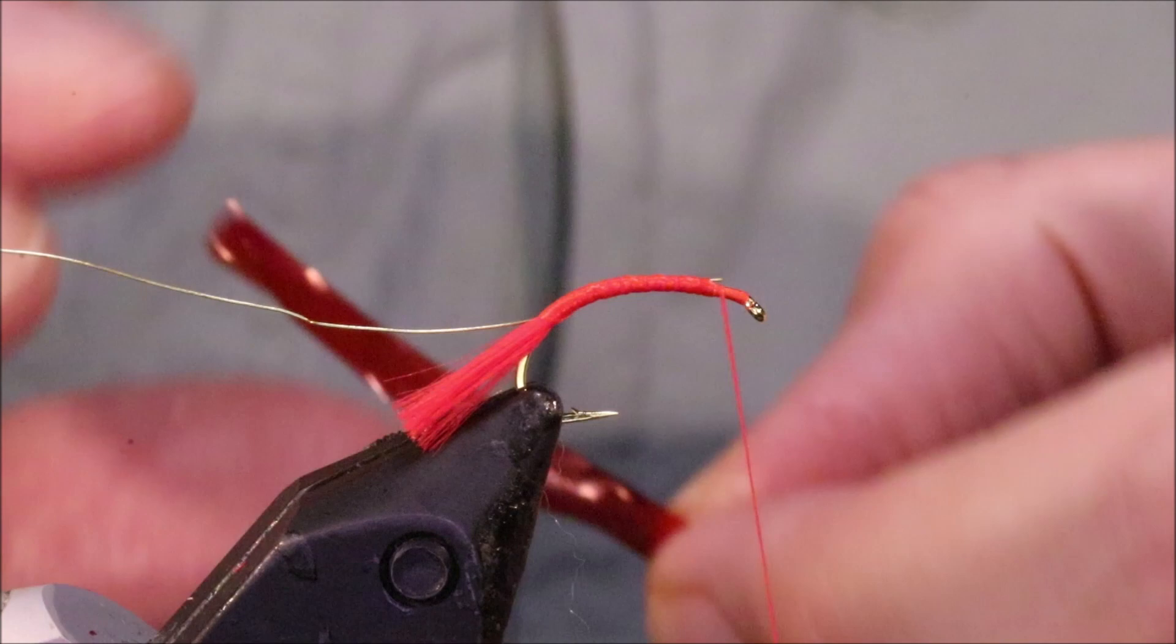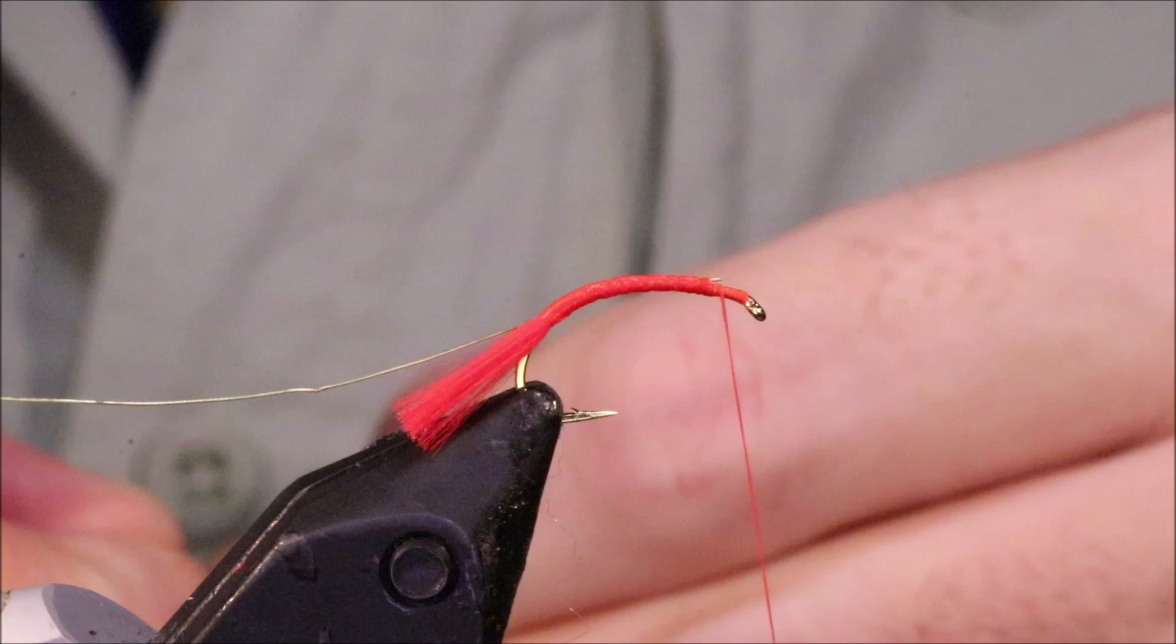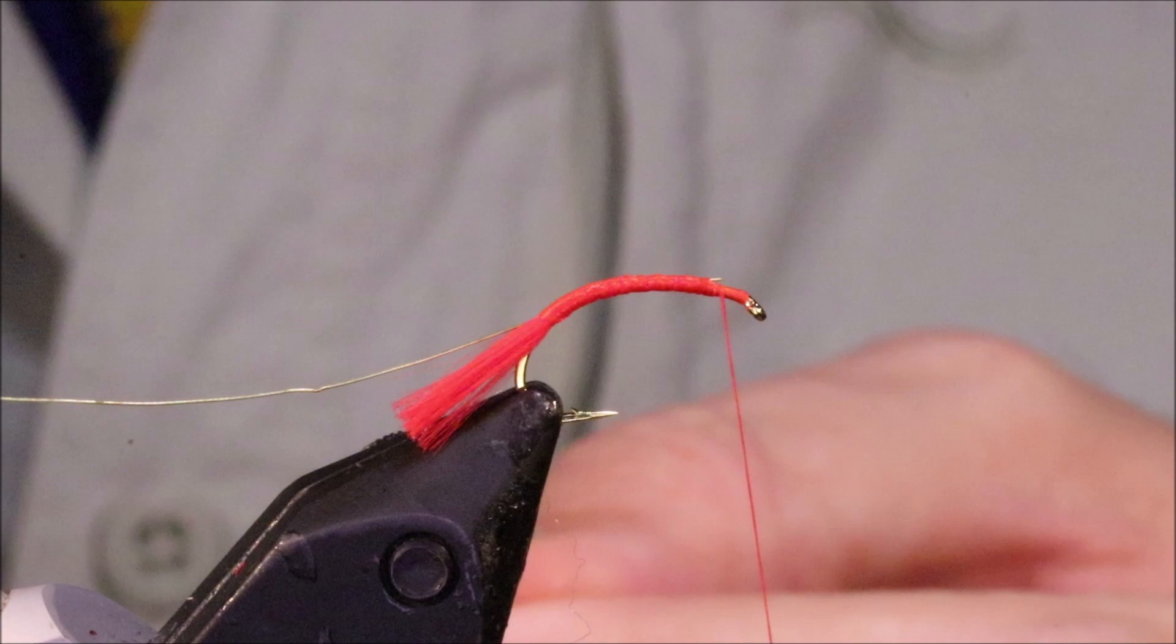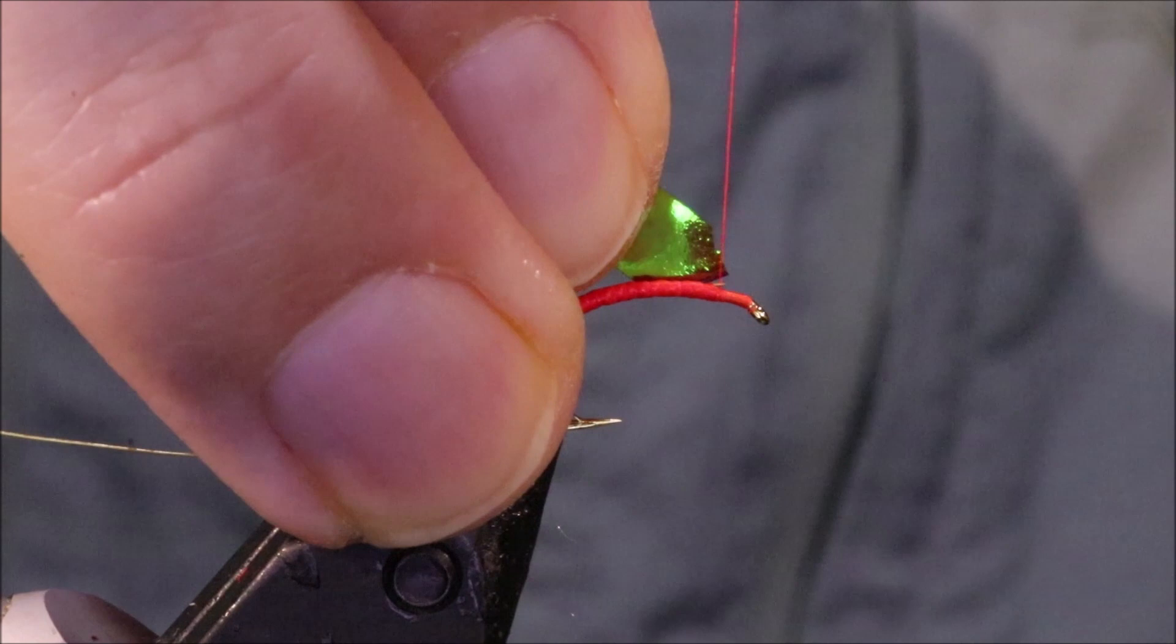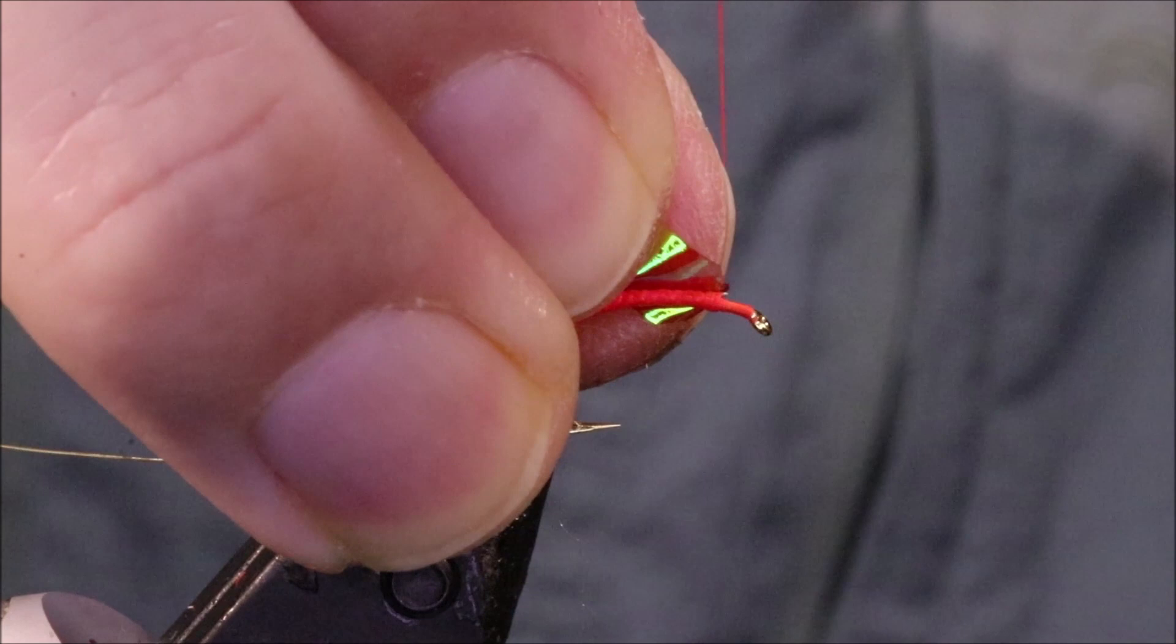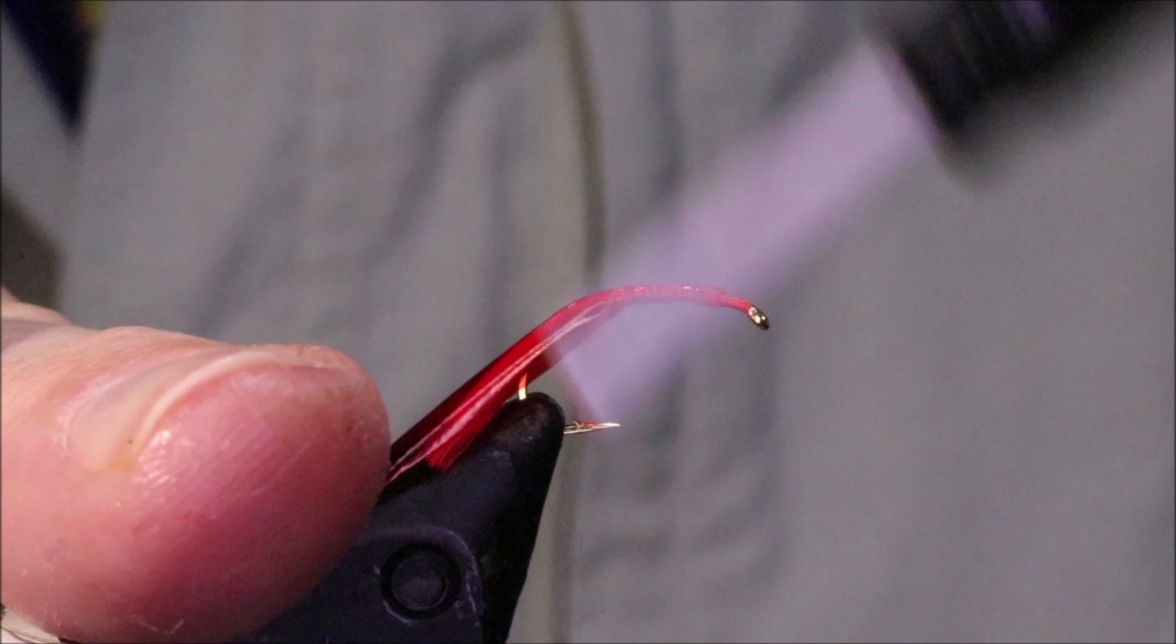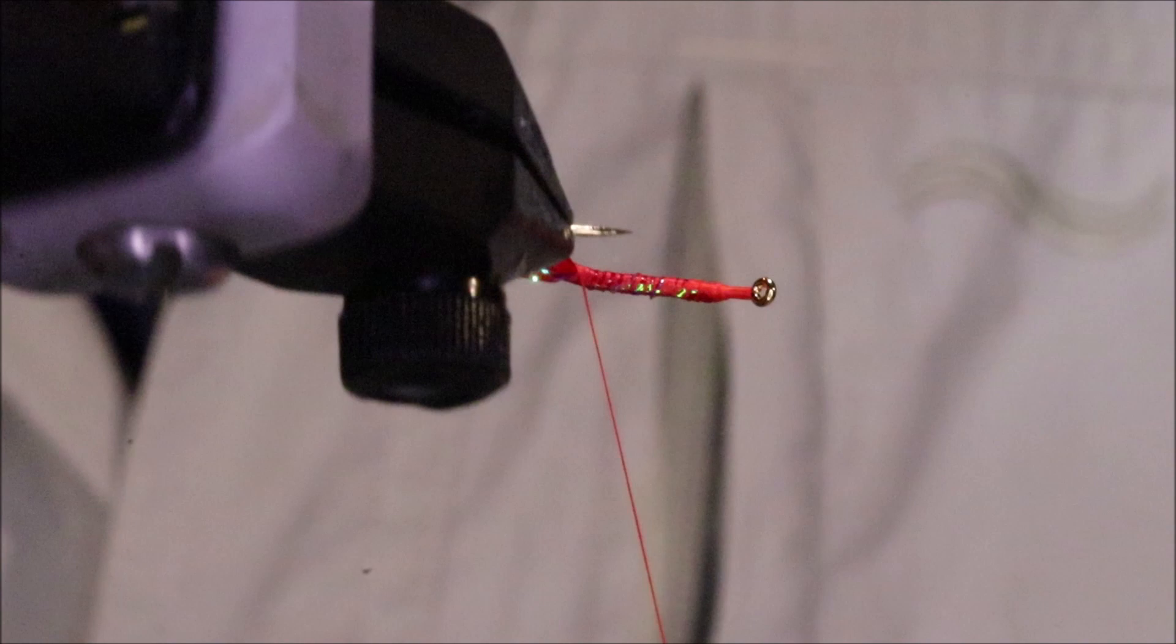One side's pearly, the other side's like a flat red, so I want the pearly side out, so obviously I'll be tying the red side up. Just got to cut it to a point, so it's easier to tie in. I'll tie that back, now you'll notice between each material I've come back up here, tying it the length of the body. I've done it this way just to get that wee bit extra build with each layer, rather than catching it at the back. Make sure it's on top, make sure you're right back to that tail tie in, you don't want any spaces.